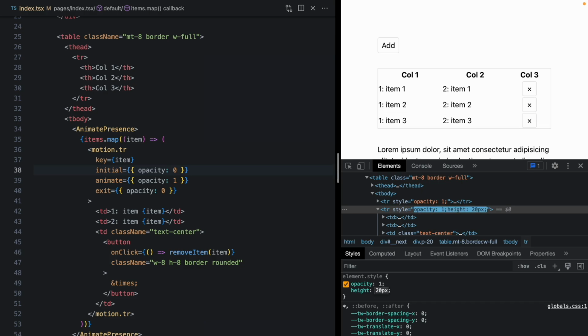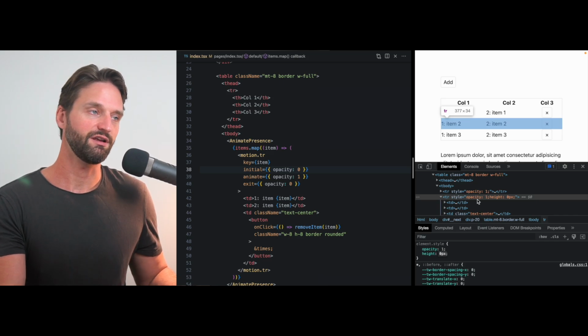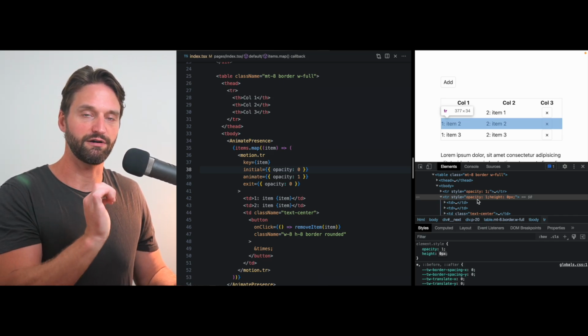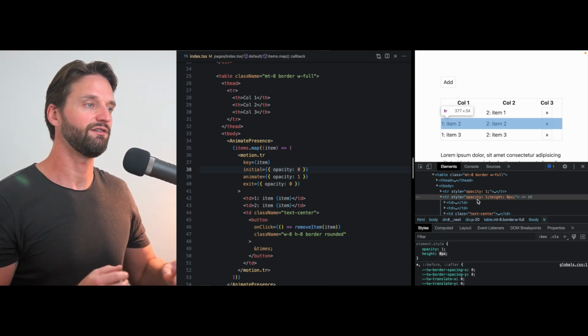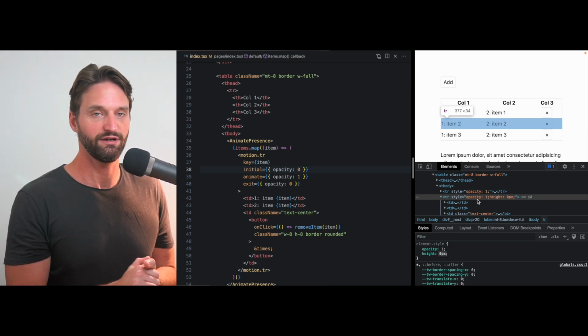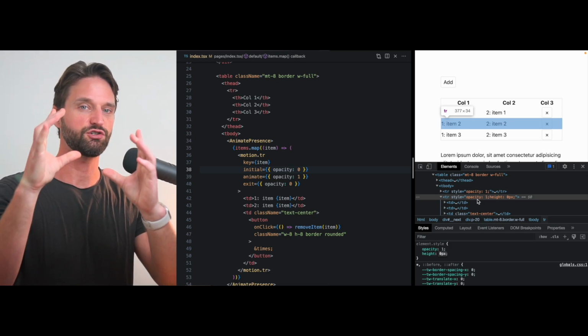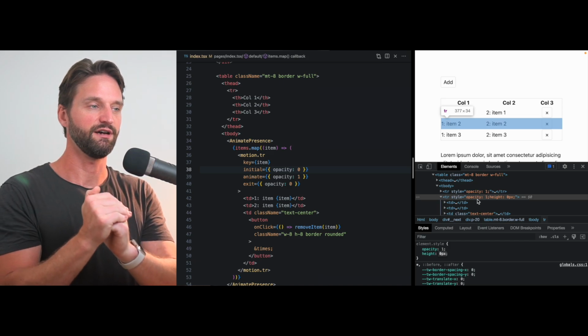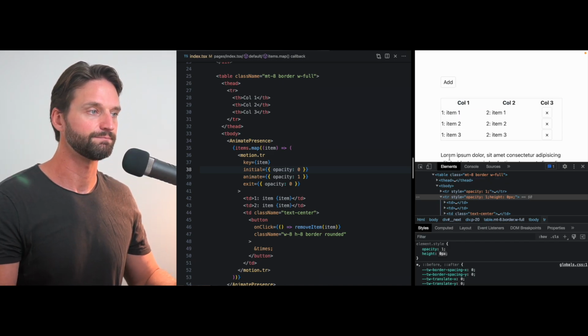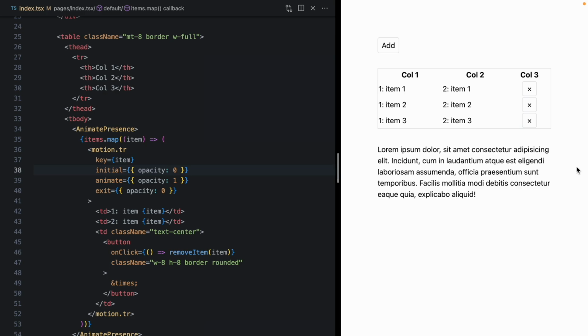But if I go below 34, we'll see that this actually doesn't have an effect. So I have height set to 0 by it, but there's a constraint because it's using like the table layout algorithm in CSS. To give this a height of 34, it says it has to be 34. It won't go below that. So if we wanted to shrink it with height 0, it turns out we can't really do that. So that's kind of a bummer.